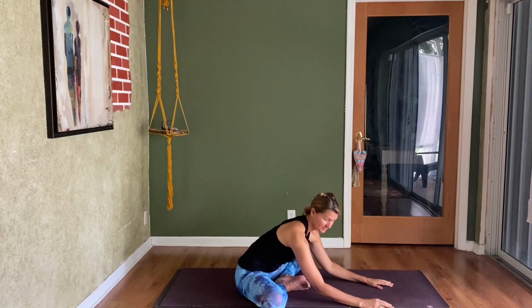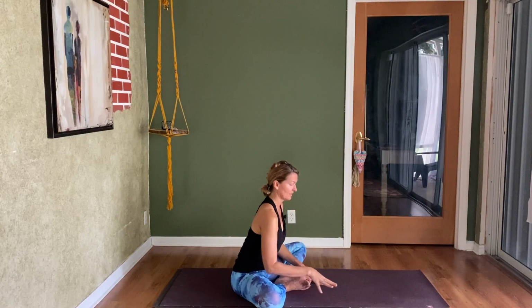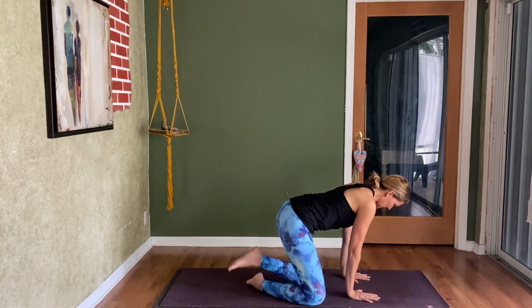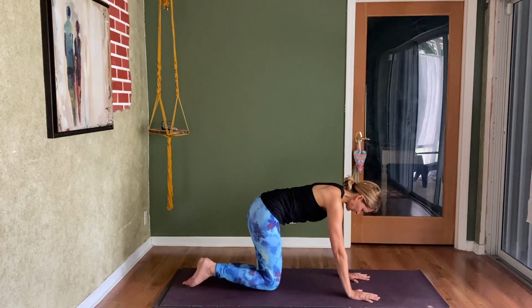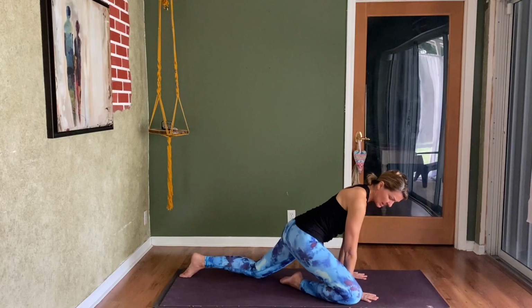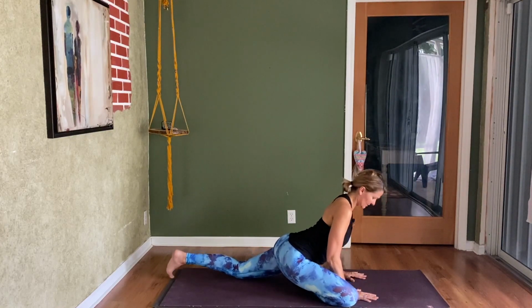One more inhale. And exhale, slowly come back up. We're gonna meet in tabletop to set up for pigeon pose. So once we're in tabletop, we're gonna slide the right knee forward, right outside your right wrist, and then reach the left leg back.